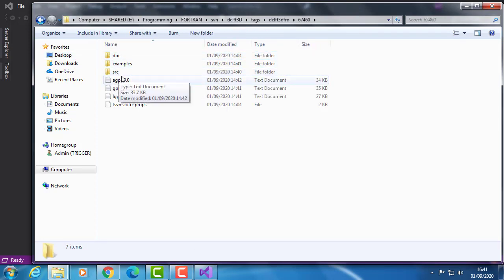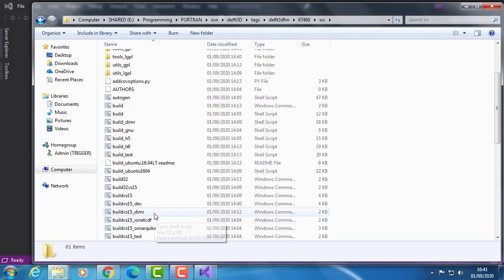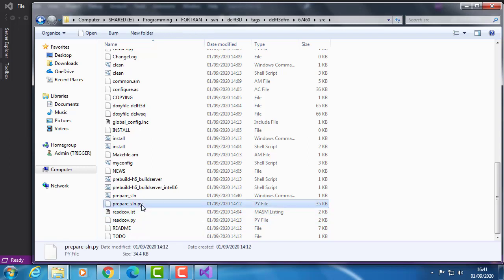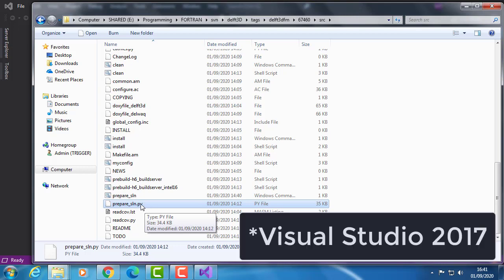If you go into the src folder, you will see a Python script called prepare_sln.py. Essentially this lets you configure settings for your system, such as the Visual Studio version and the Intel parallel compiler that you have, but it only goes up to 17.